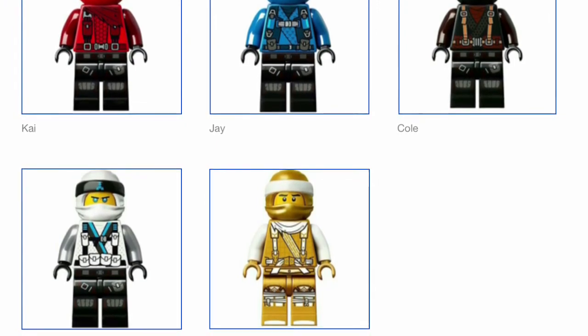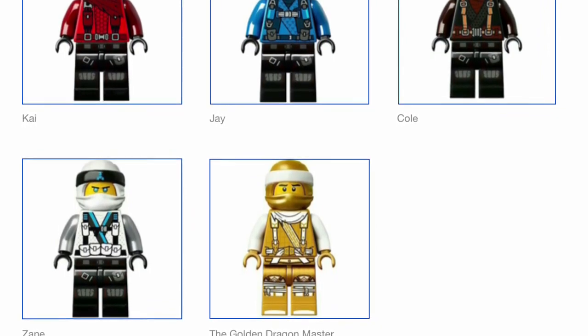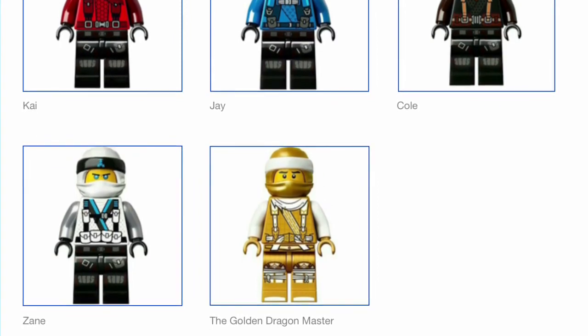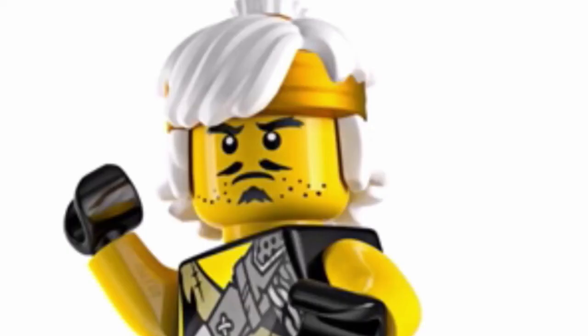Zane's is okay — I like the colors and the blue lines, but other than that it's just a bunch of little pouches on his shirt. I do like that he's in his human form here though. Lastly we have the Golden Dragon Master, or Wu in his Dragon Masters form. I like the contrast of white and gold — it looks really nice and I think his minifigure looks really nice. I also love the fully armored golden samurai version — the armor looks amazing on Wu, it has its own printing, fits perfectly on the minifigure, and I love his helmet too.